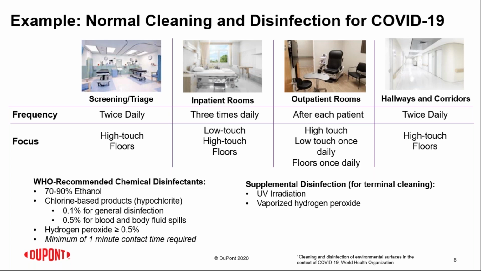Now, the frequency of this cleaning, for screening and triage areas, they recommend twice daily. For inpatient rooms, 3 times daily. Hallways and corridors, twice daily. Outpatient rooms, after each and every patient. So this is actually a lot of abuse on the materials that are being disinfected. And the question is, do the materials in the healthcare facility stand up to this level of abuse?